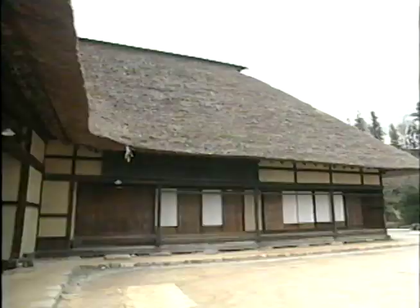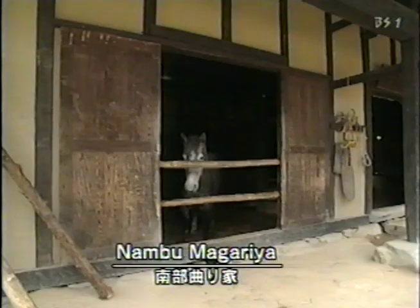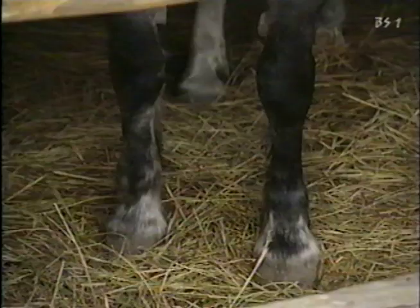Here is a traditional house called Magariya. This unique structure is designed as an all-in-one horse stable and house, in which a family looks after its horses under the one roof.